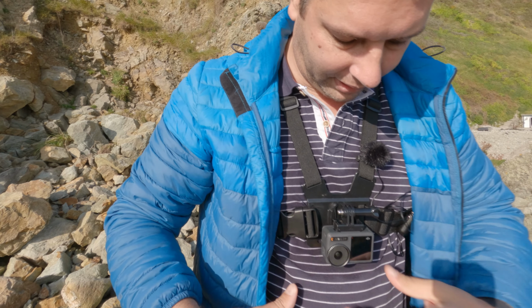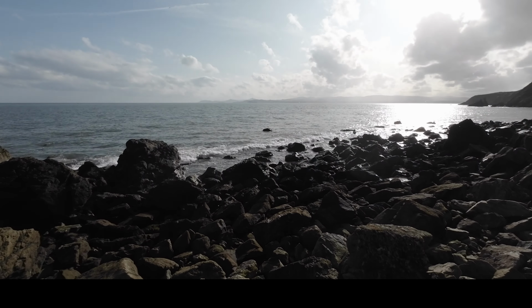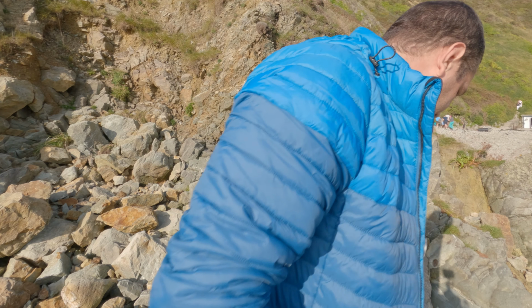F16, rule of thirds. I'll show you what I'm seeing through my viewfinder. This is what I'm seeing through the viewfinder, and there is this stone in front of us, and then we have the sky. So this stone, and then we have the sky, and I think it will work very well. There is some texture in the sky as well.